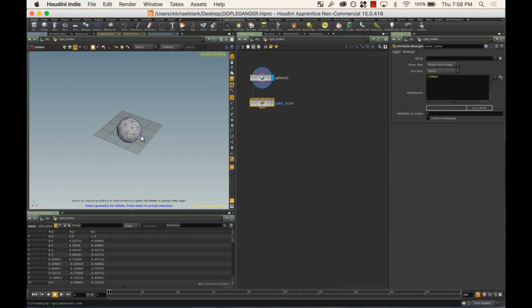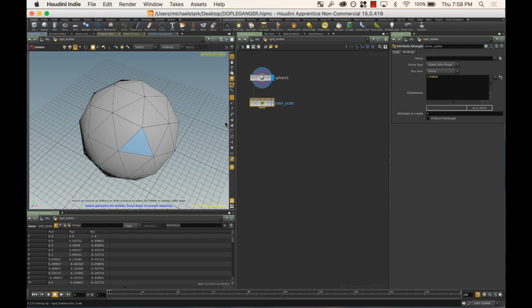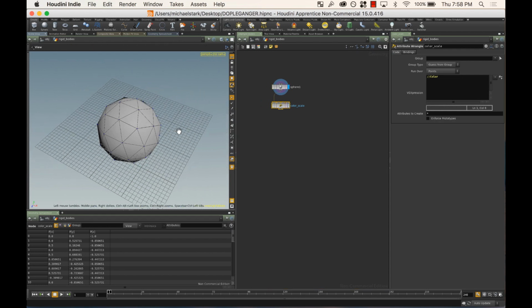Again, we're working on the points using a point attribute wrangle or point wrangle. So in Houdini, there's certain things that you can do to call out stuff that's built in.